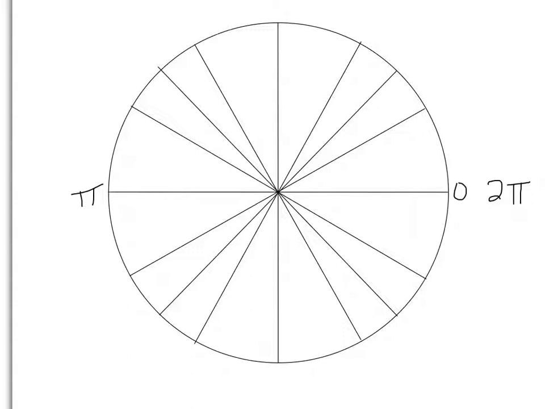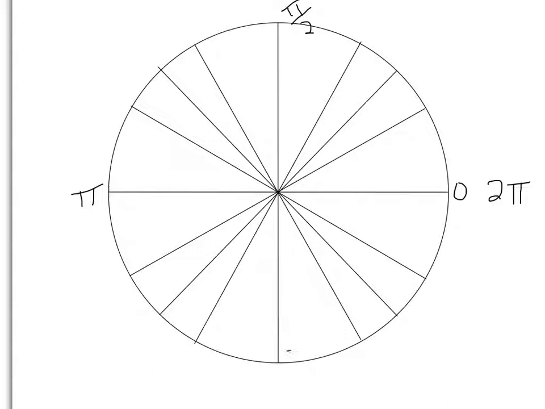And then I can easily find halfway between 0 and pi. That's going to be pi over 2. And then in between 1 pi and 2 pi is 1.5 pi. But we're not going to write it as 1.5. You're more frequently going to see radian values written as improper fractions. So 1.5 is the same as 3 over 2.